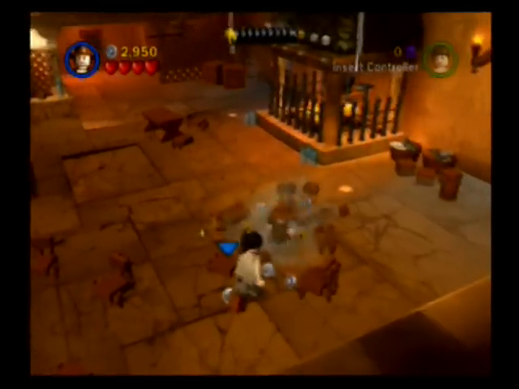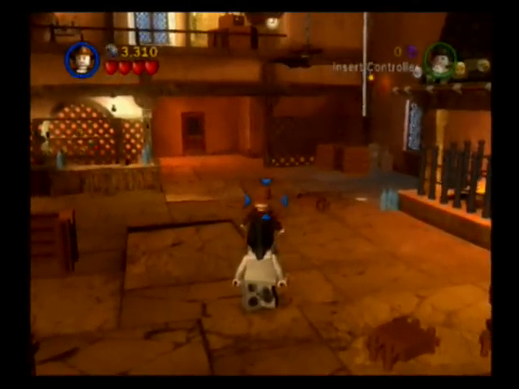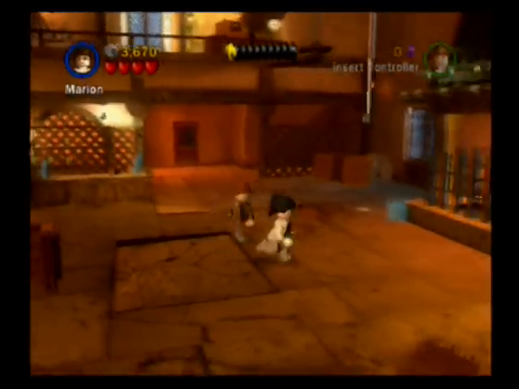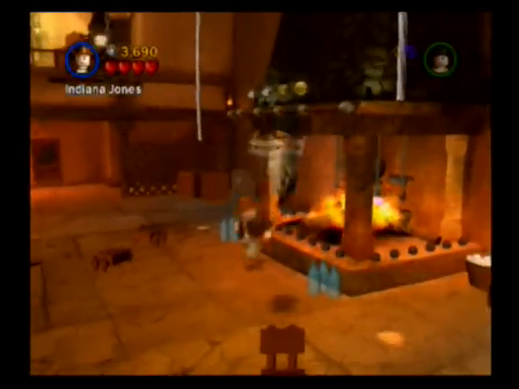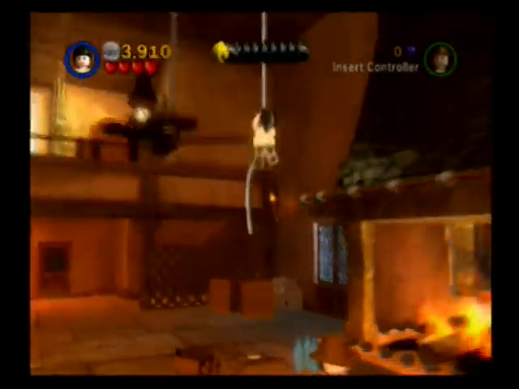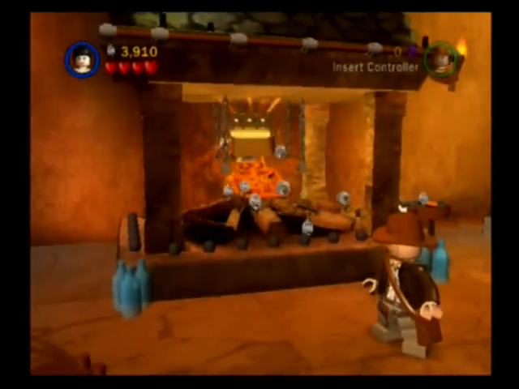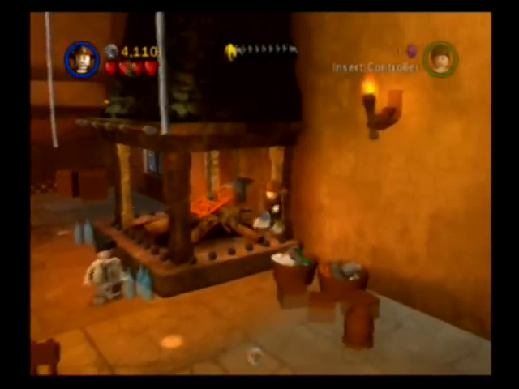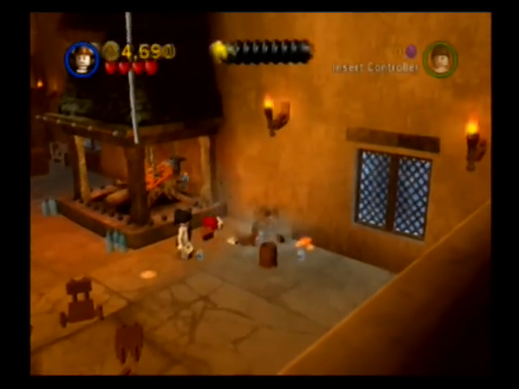Anyways, here we go. We've got Marion with us, and I, of course, am Indiana Jones, the only person moving around in this area. Marion is special because she's a girl, and as you probably remember from Lego Batman, girls can jump high. I don't exactly know why that is, but it is that way. Anyways, this is our first minikit of the level. And here we go, we've got this minikit. We're going to just blow up all of this stuff over here.